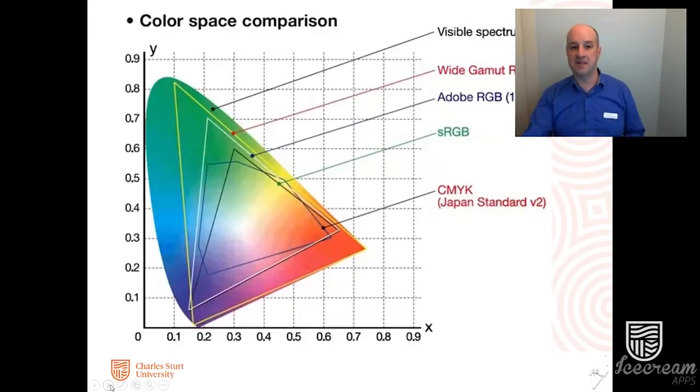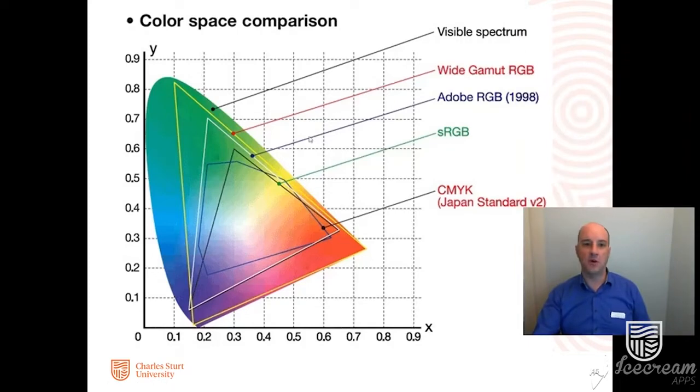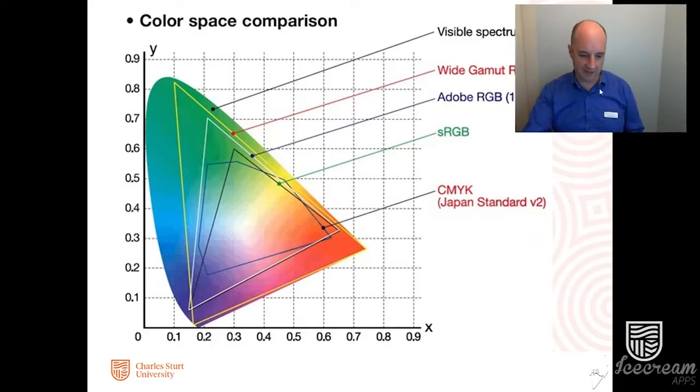And indeed, there are lots of standards for showing colors. Here are just some of the standards that you can see. We've got visible spectrum, a wide gamut. There's all these different standards, each of which have their own peculiarities and their own disadvantages and advantages. But whichever one you see, there's going to be colors missing.